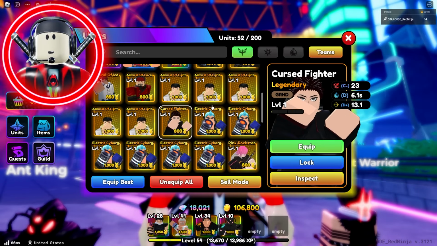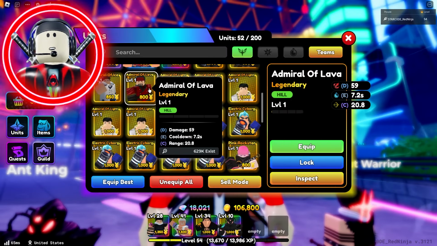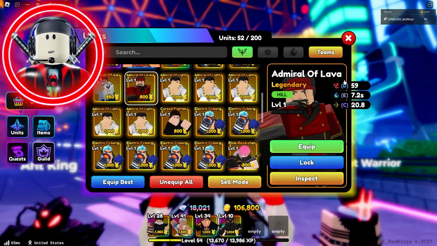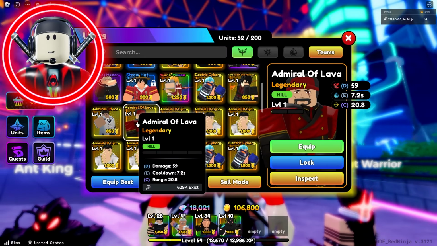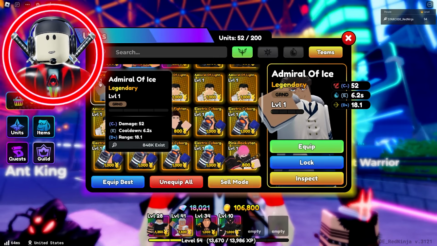Let's go up to this cursed fighter, which has a damage of 23. This Admiral of Light has a damage of 50. The Admiral of Lava, one of my favorite units in the game, has a damage of 59, even though it's got a D on the rank, but hey, whatever. And then of course we got the Admiral of Ice, which is easily one of the best slow legendary units there is in the game.